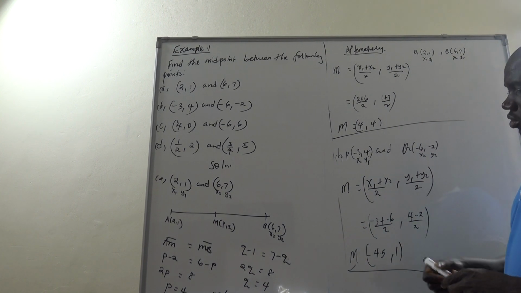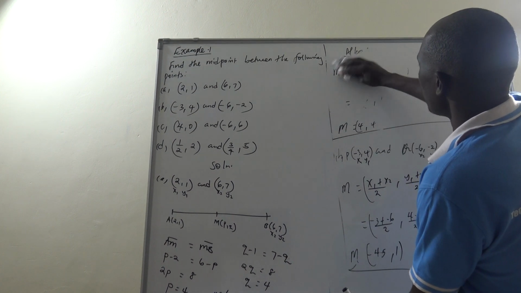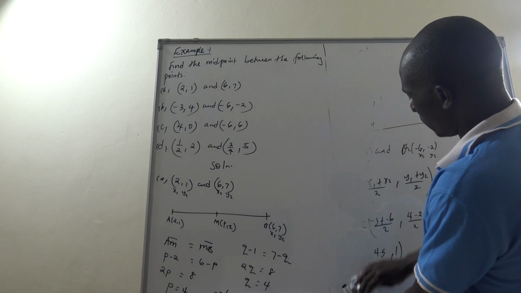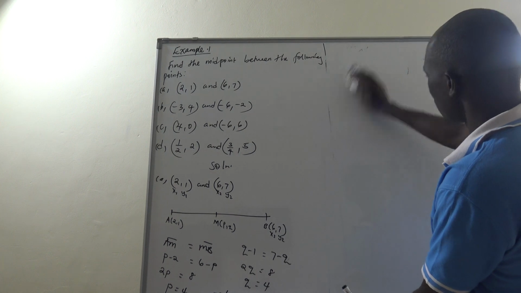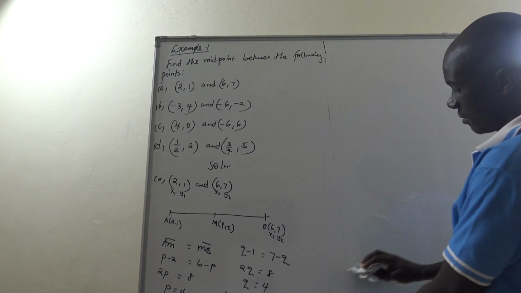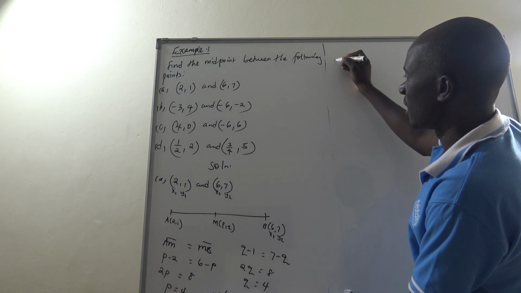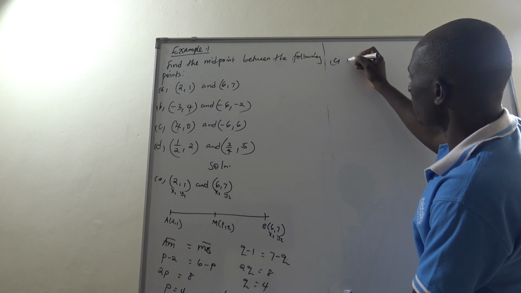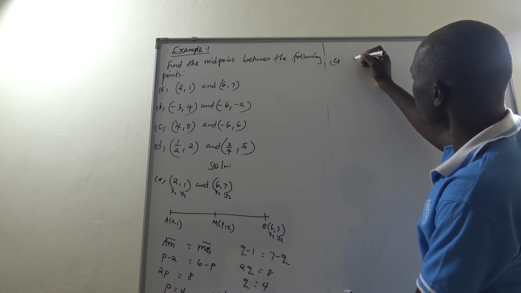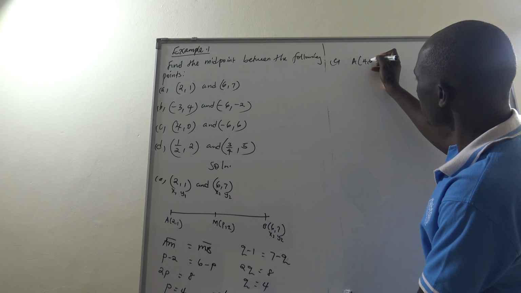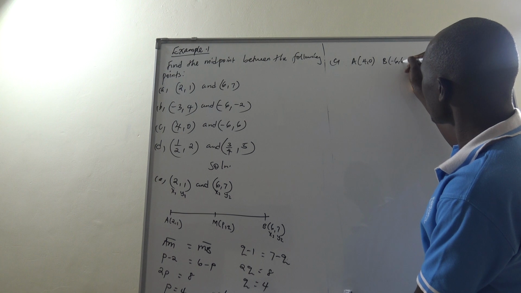So we are also going to go to part C. We are now using that alternative method, but even if you use the other one, it has no problem for you. We want to get midpoint M. We have got the points. This is point A (4, 0), and B is (-6, 6).